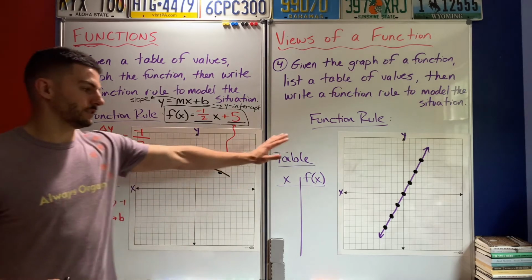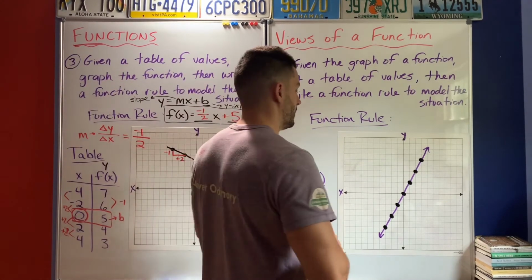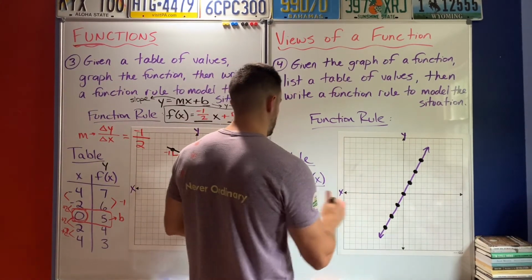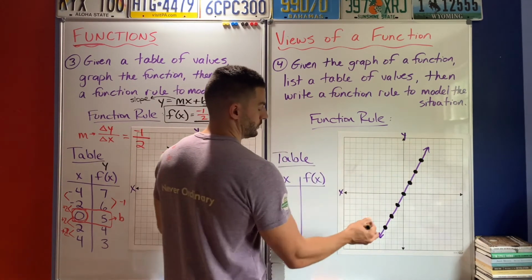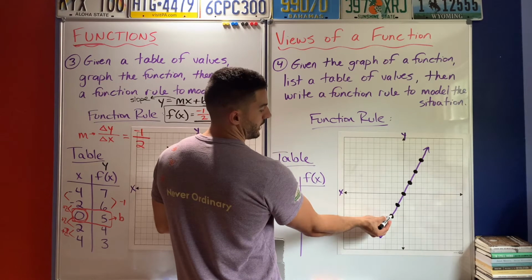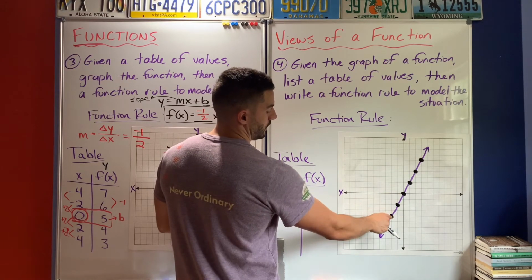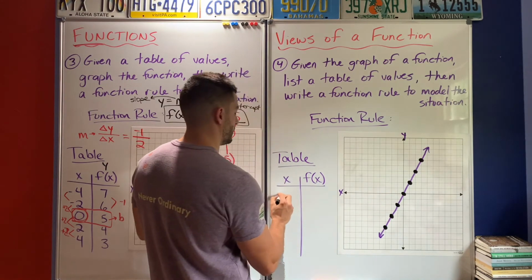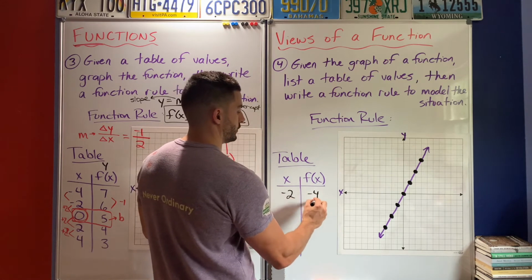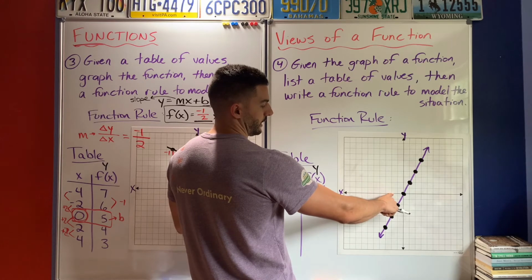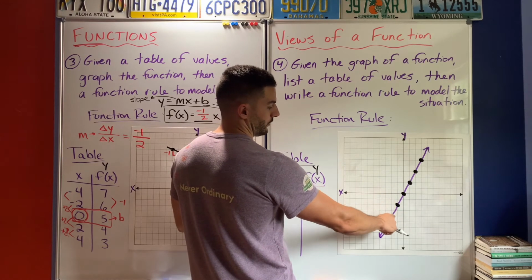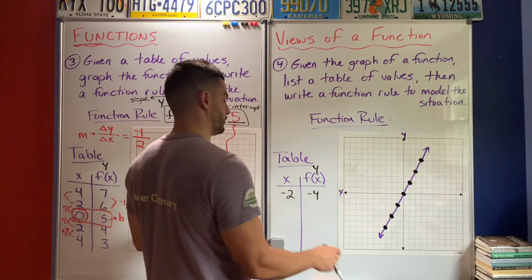5 ordered pairs is all you need for your table. Okay, I'm actually just going to stick with the ones I usually go with, which is when the x value is from -2 to +2. So like here, when x is -2, y is -4. And again, I knew that just from counting, right, over 2 to the left, so that's negative 2 on the x, and then 1, 2, 3, 4, down 4. So that's negative 4 on the y.